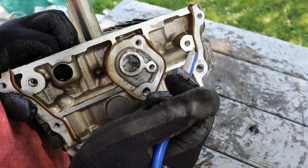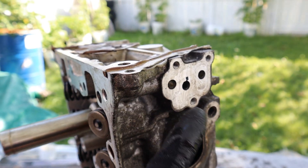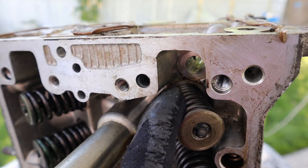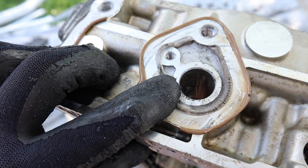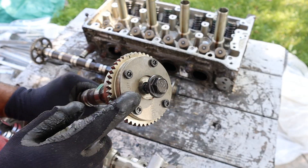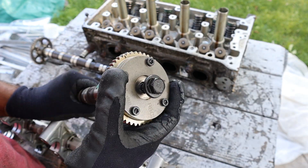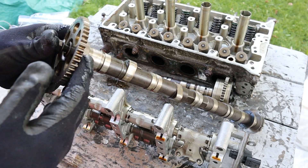That oil travels through this galley and out to the front. There's a cap you can unbolt and run something through to clean it out. How the VTEC system works is that fluid pressure switched on by the spool valve sends oil pressure down through this hole, across the head bolt hole, and into this hole where it feeds the rocker assembly. At the side of the head, the oil control valve controls the amount of oil applied or released through holes that go to the intake cam gear. There's actually another video on how that variable valve timing system works — it's essentially a cam phaser where the camshafts are clocked differently than the input coming from the chain.